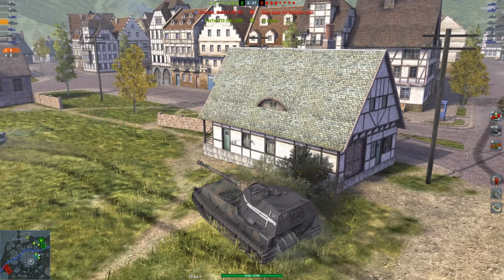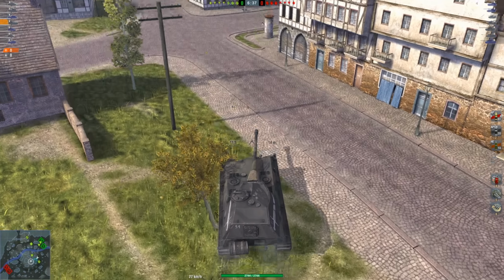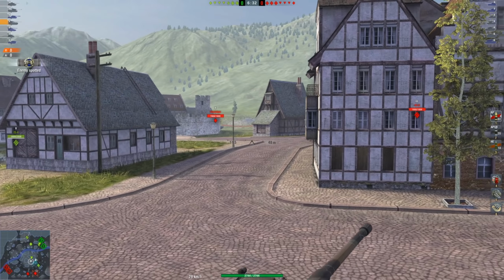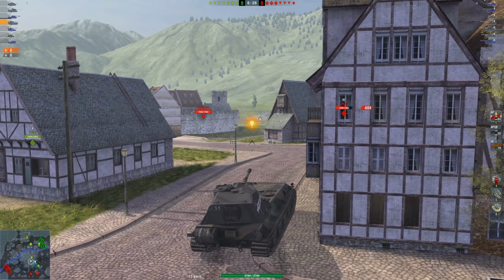Getting straight into the number 5 position, we have the VK90.01P. This vehicle is one of the least played tier 10 collectors in the game. It is all the way behind the T22 Medium, the Chieftain Mark 6, the AMX 30B. It is right ahead of the T95 E6.